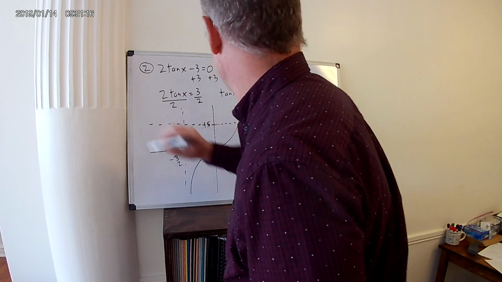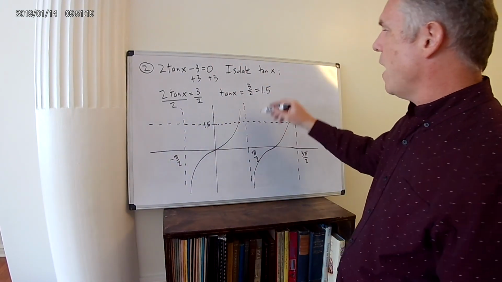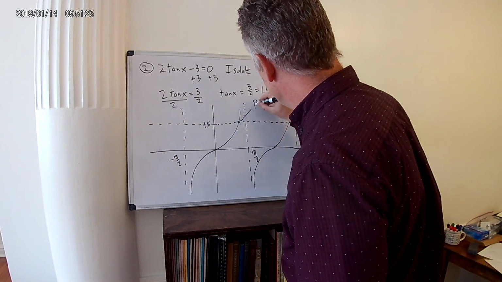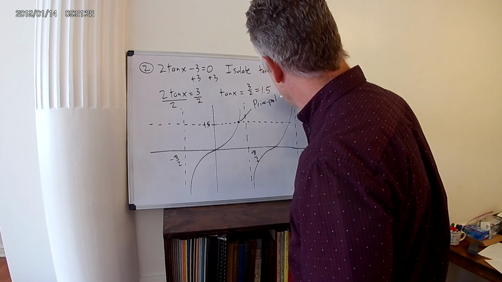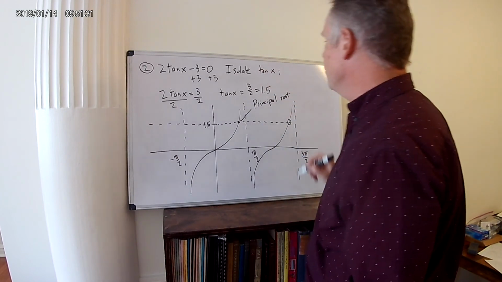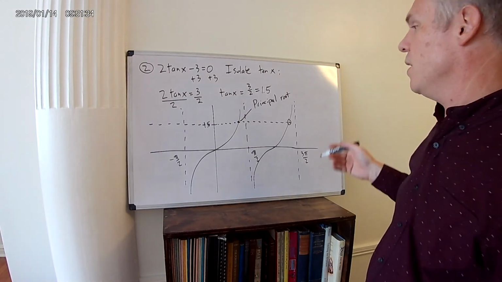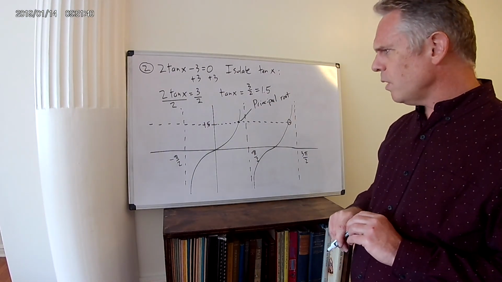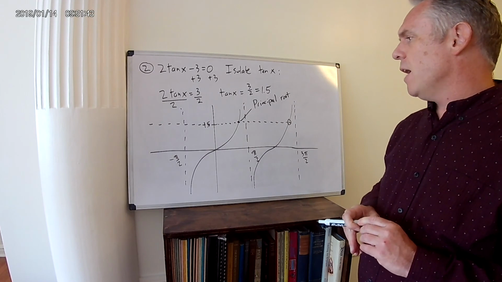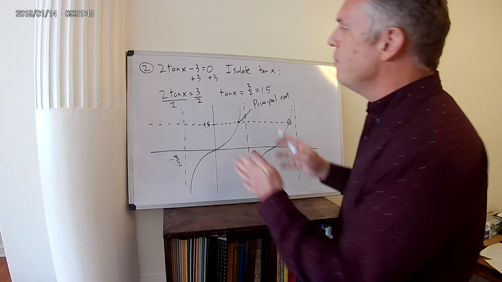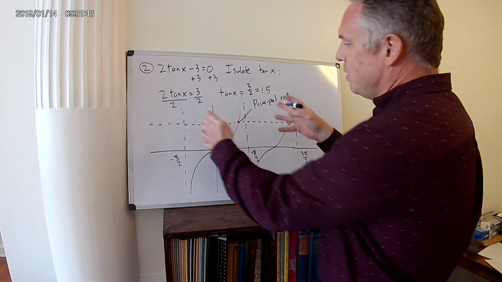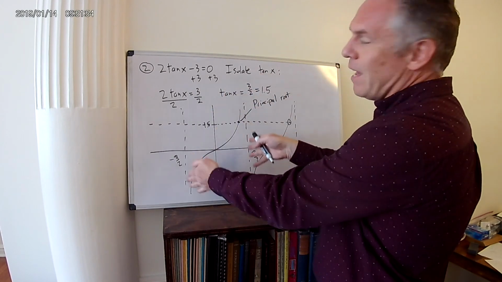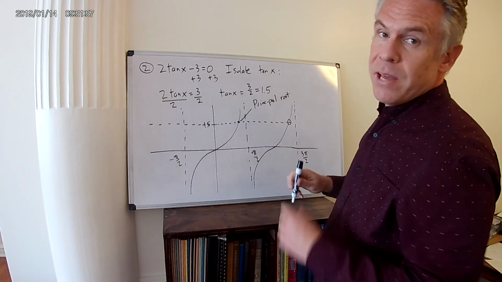You guys see that our solutions to this are the points where this horizontal line of 1.5 equals tangent of x. So I have a solution right here. This is my principal root, a principal solution. Then I have another solution here, and I have an infinite number of solutions because tangent cycles. I'm not really going to care about those too much. This is the one I'm interested in, the principal root. And again, I know this is the principal root because when we did the inverse tangent function, we limited the domain of tangent from minus pi over 2 to pi over 2. So we're really only looking for solutions in that limited domain. And this is the only solution in that limited domain.